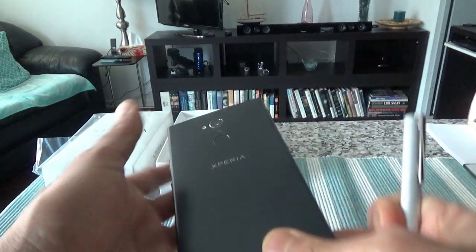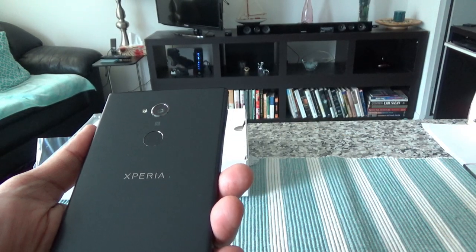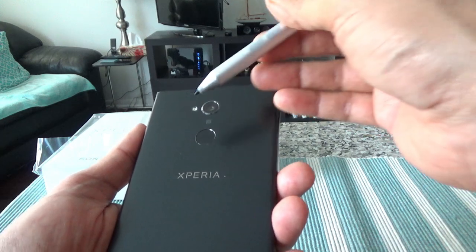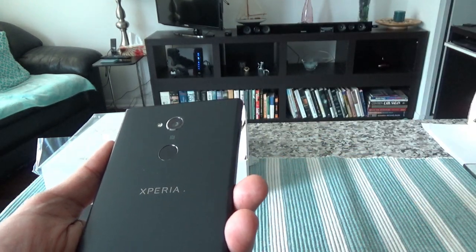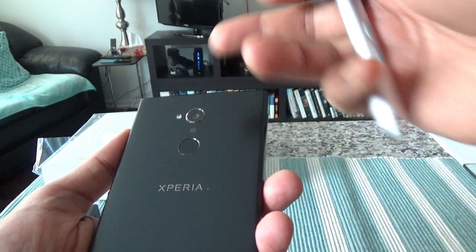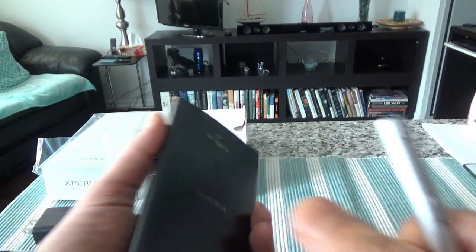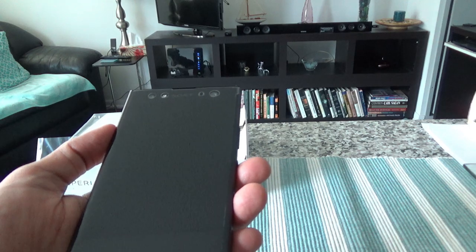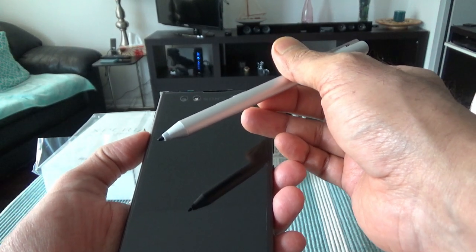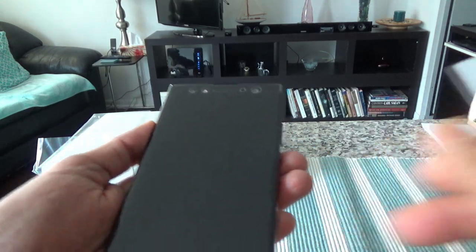And in the back, this is a 23 megapixel camera, and this one actually has Exmor RS mobile sensor, which is supposed to be a good sensor developed by Sony, and this one actually also records 4K video, so that's a good thing. So the camera is supposed to be good. I'll attach some sample pictures and videos once I finish the unboxing, and you'll be able to see how they look. And then the display is actually 6 inch, so this one is full HD. It should give you a nice color. And then let's take a look here.